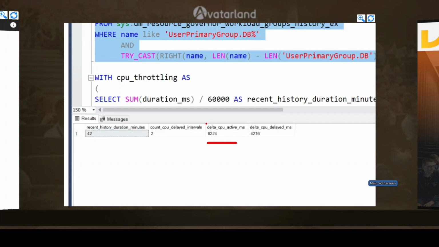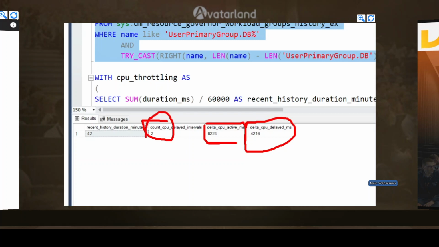And delta_cpu_active_ms means the time the CPU was active doing something. And delta_cpu_delayed_ms means in how many milliseconds the CPU was delayed, and how many times the CPU was delayed.